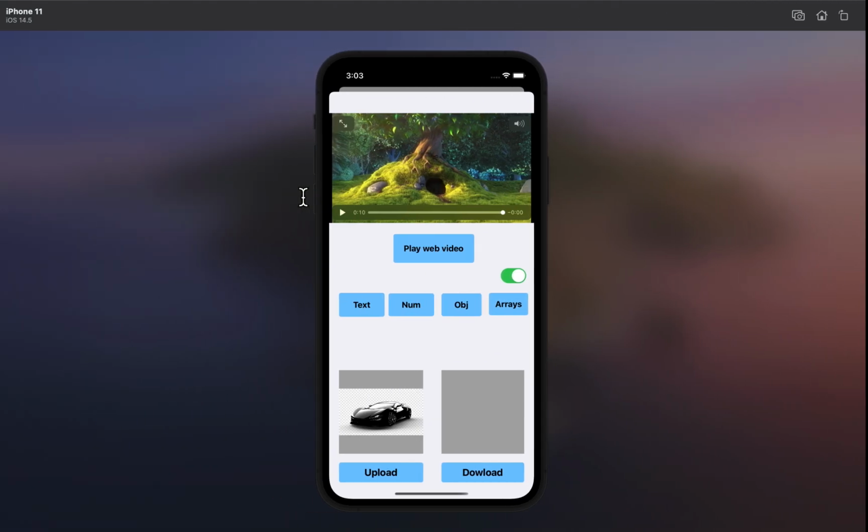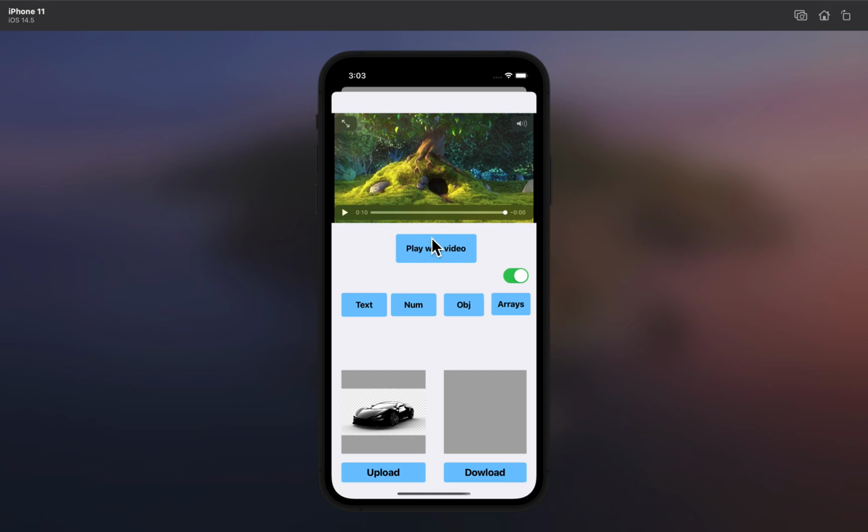So with that said, the video is working. We played the video. We tested uploading text, downloading text, uploading numbers, downloading numbers, uploading objects, aka classes, in initialize classes. We tested uploading arrays and lists. We uploaded images and we downloaded images.